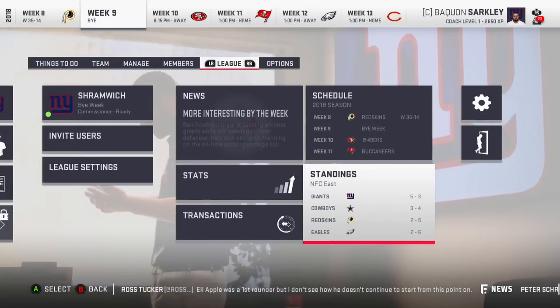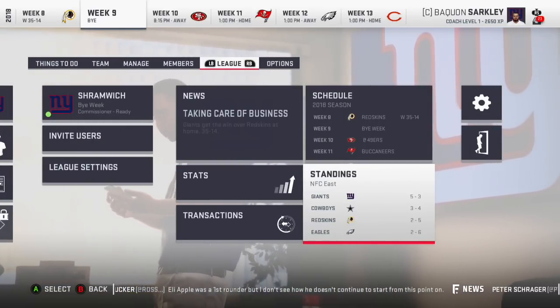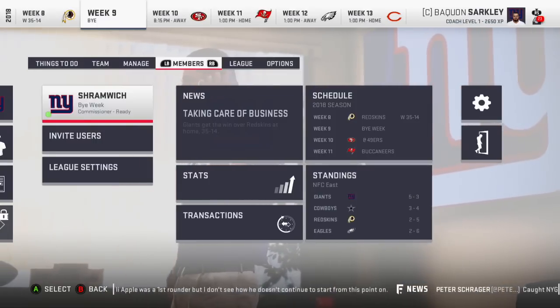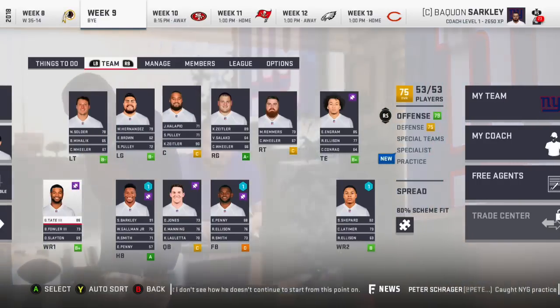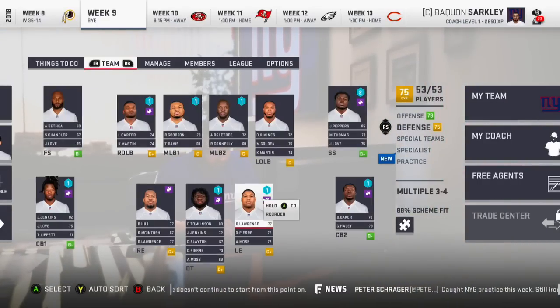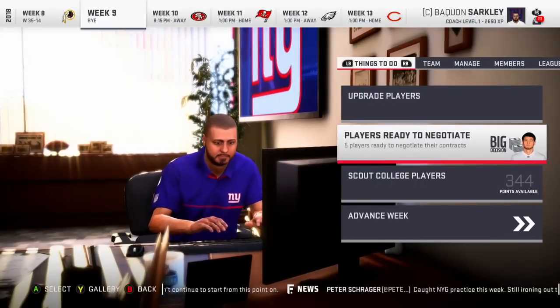The team is 5-3. How in the world is the team doing that well? 3-4 for the Cowboys, 2-5 for the Redskins, and 2-6 for the Eagles. I was actually really hoping to tank this year, if I'm being honest. But all right, the team's playing well. A bunch of people have an experience point. Jabril Peppers has two up there.